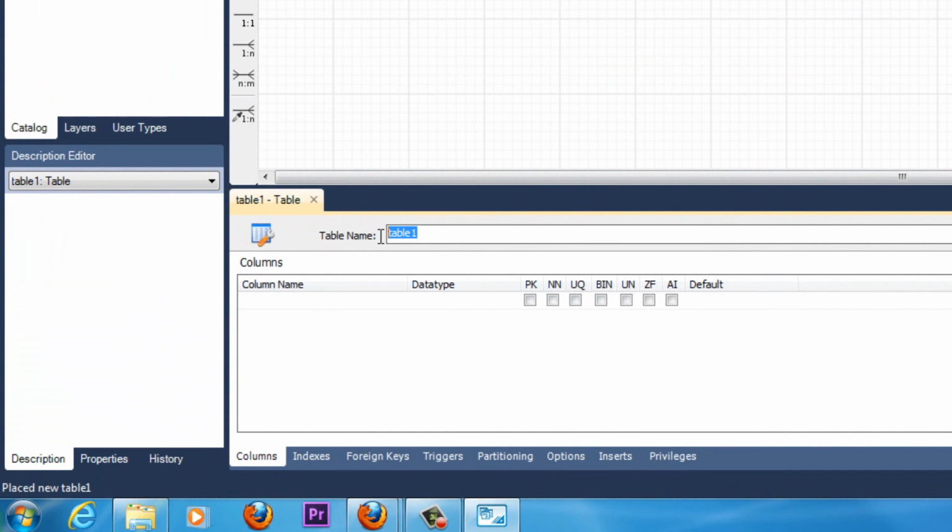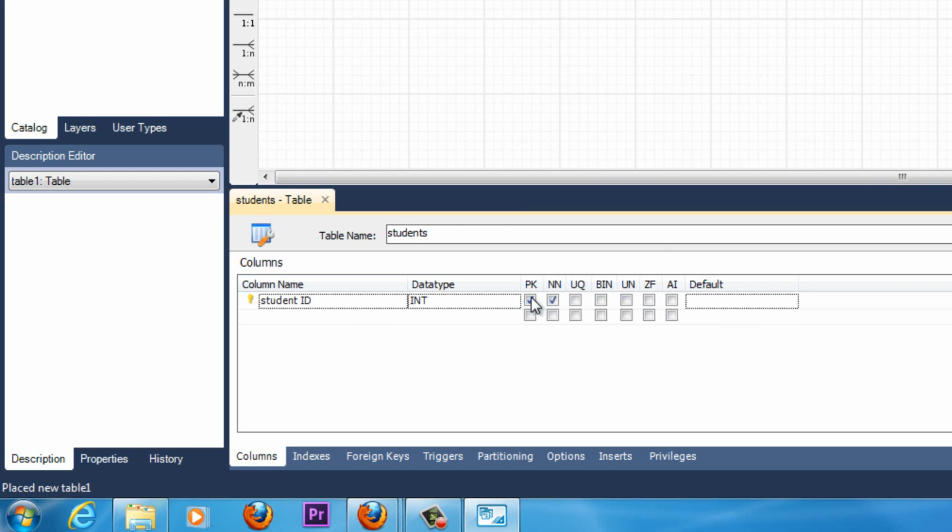Now, table name, this is what you will name the table. So we're going to start with students. I'm just going to keep everything uncapitalized, just keep it the same. Alright, so here's our students table. And now the very first column that you should make is always an ID. So we have student ID.